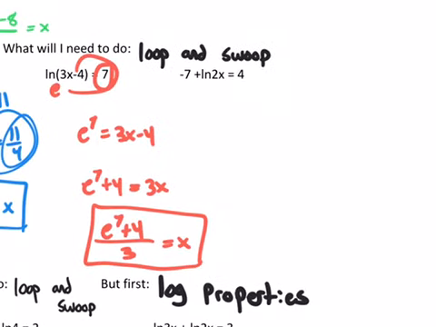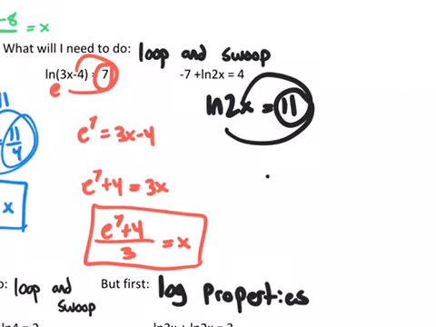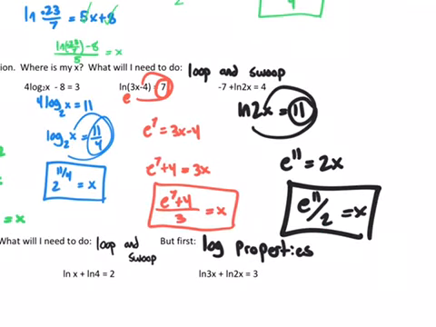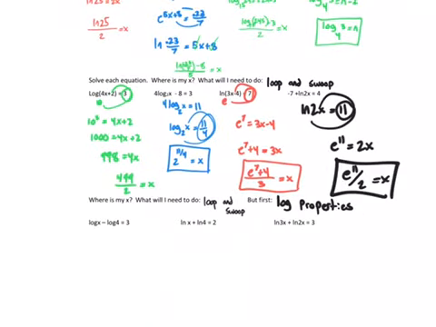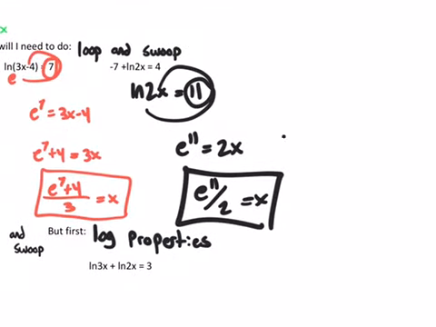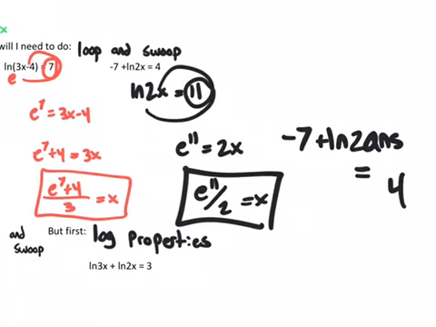This one here, I have to add 7 to both sides. I'm ready for the loop and swoop with my base e. And we divide both sides by 2. Be sure as you're trying these, type e to the 11th power divided by 2 in your calculator, and then go back in and make sure that if you type this in on your calculator, using the second answer, you reach the value of 4.